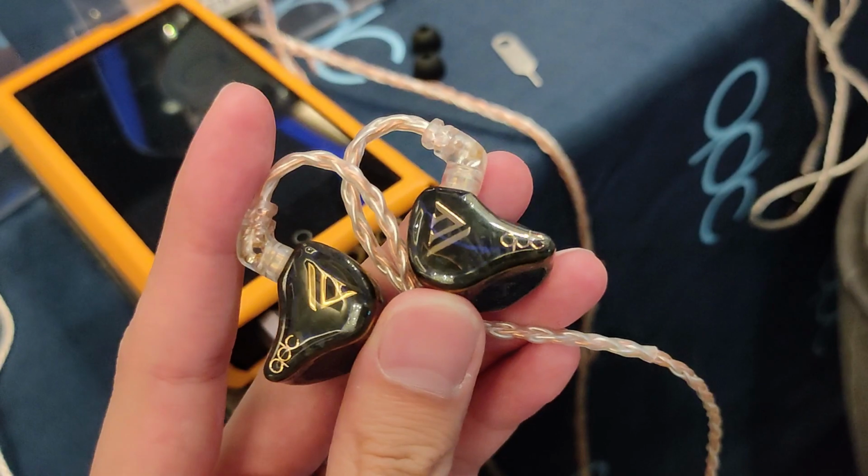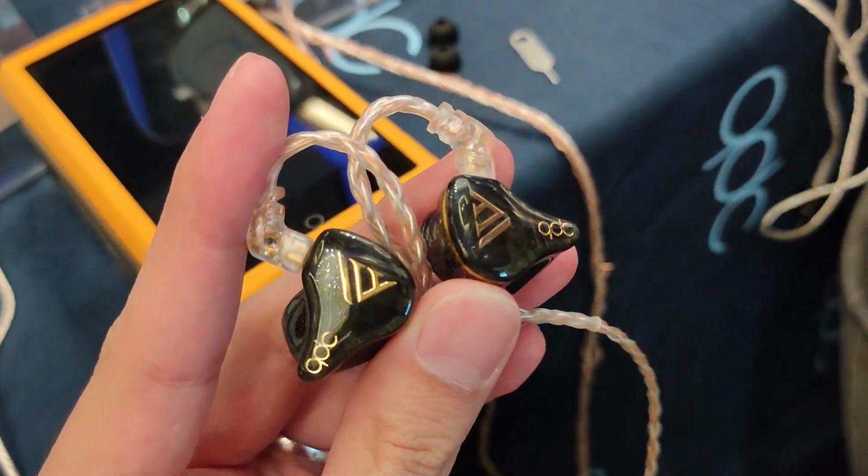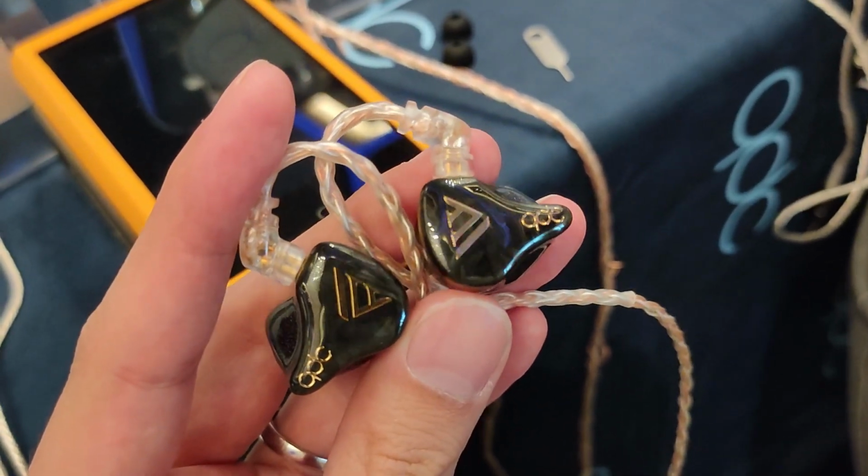Next, we have QDC V14. It is slightly a little bit sharp to me, because it is a VX configuration but with 4 extra EST. Sounded a little bit sharp. Not sure if it is a direct upgrade from the VX, but for me, not quite, because I think the VX itself, the treble is quite alright. Why do you even bother adding 4 EST? So more expensive as well.